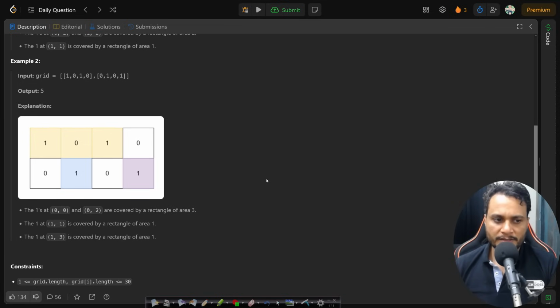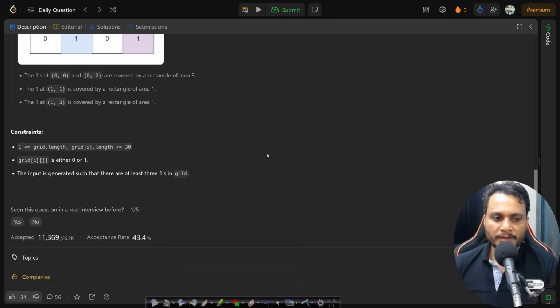Now similarly in the second example, we can take all these 3 items together in a single rectangle, then a second rectangle and a third rectangle, and the minimum area would be 5 again. Whereas you could have also tried something like this, these two in one, and this as a second rectangle, and a third rectangle, but the total area would be 6. So I don't just want to cover all the ones. Yes, covering all the ones is important for correctness, but the second criterion is about minimizing the area it takes to cover all the ones.